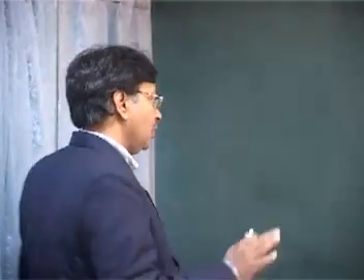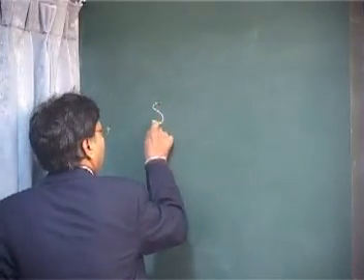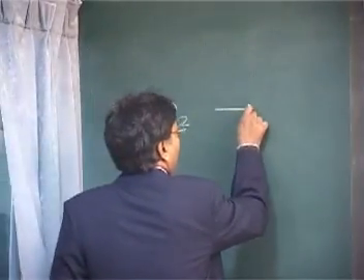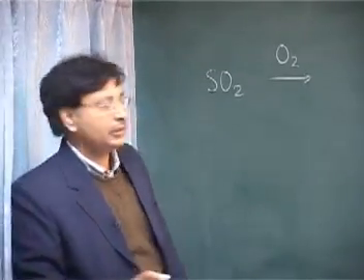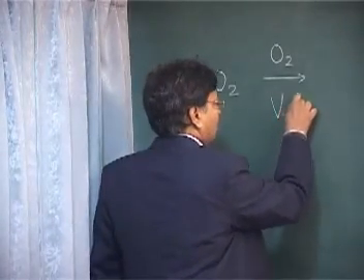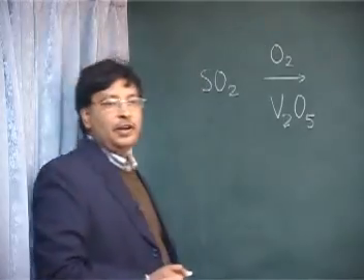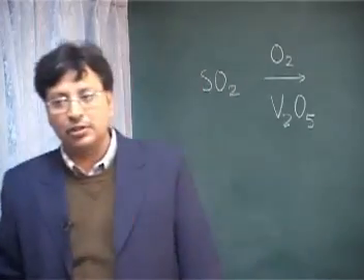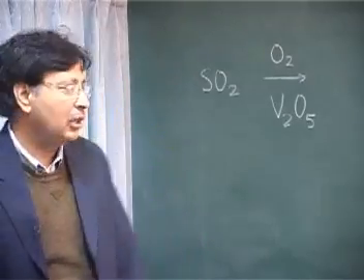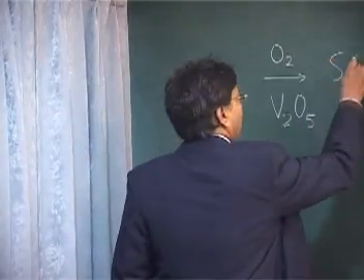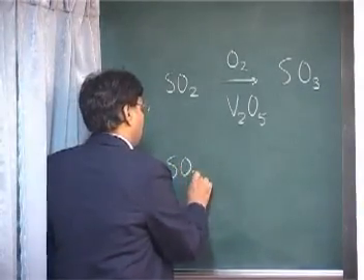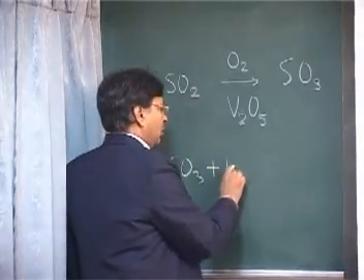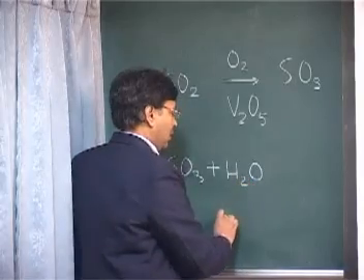Conversion of SO2 to SO3 is not easy. So in the sulfuric acid plant, once you are producing SO2, you supply oxygen, no doubt about it, but also provide a catalyst. I don't know if you can recall, vanadium pentoxide is used as a catalyst to oxidize SO2 into SO3. You need to balance this, of course, which you can do. And then once you have this SO3, it is reacted with water or absorbed in the water, and you get sulfuric acid.